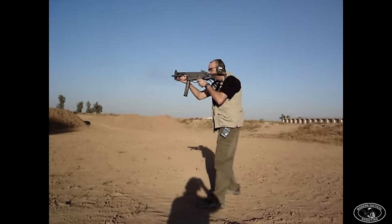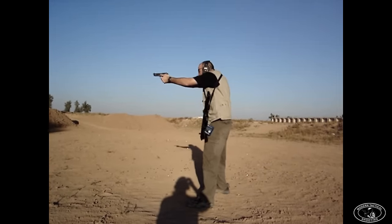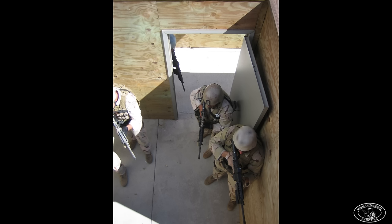Now, you may have noticed in all the UMP45 photos, there's no optics on those guns. 5th Special Forces Group did purchase optic rails and optics for the UMP45s, but they never made it downrange. They were back in supply when we got back. It was Seymour railway sites that they purchased for the UMP45s, but they didn't get used on the UMP45s. A lot of guys actually put them on their M4s. That's why you see a lot of old school SF photos with guys with Seymour optics on some of their rifles.